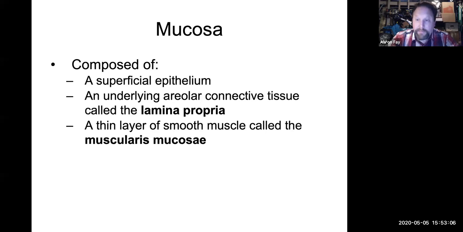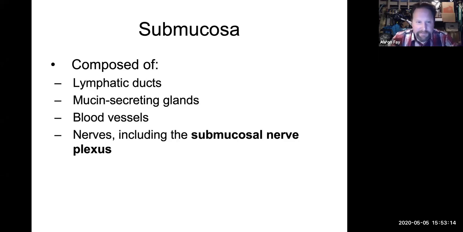very thin layer. But look for it because it makes a very clear boundary layer between the mucosa and the submucosa. Submucosa, lots of lymphatic ducts, right? So remember, back in our lymphatic section, lymphatic system has something to do with processing or the absorption of dietary fats. You're going to find lots of mucus-producing cells. Your intestines need to make a lot of mucus because it helps protect the wall of your intestines, helps keep bad bacteria out, and it helps material make its way through your GI tract. More large blood vessels, and then also in the submucosa, we'll find the submucosal nerve plexus.